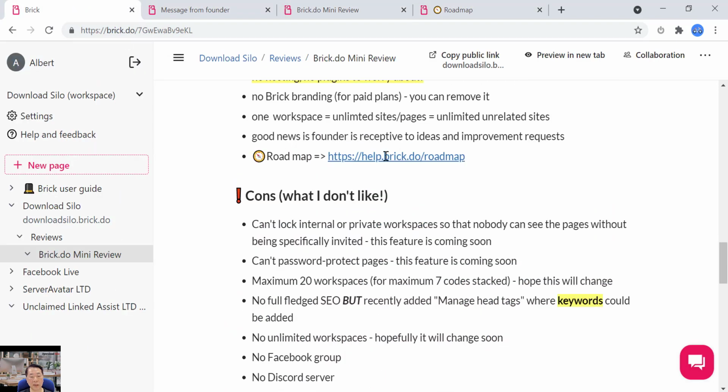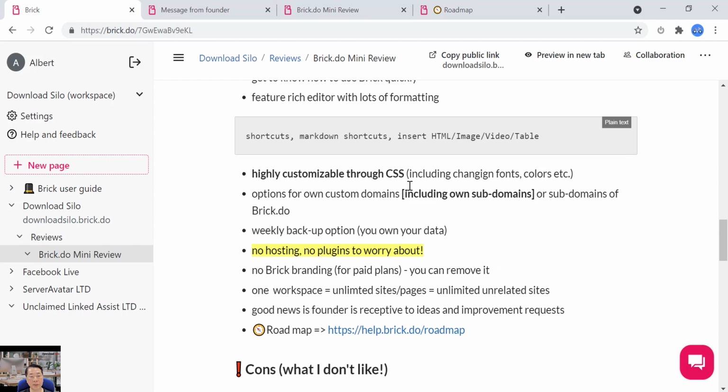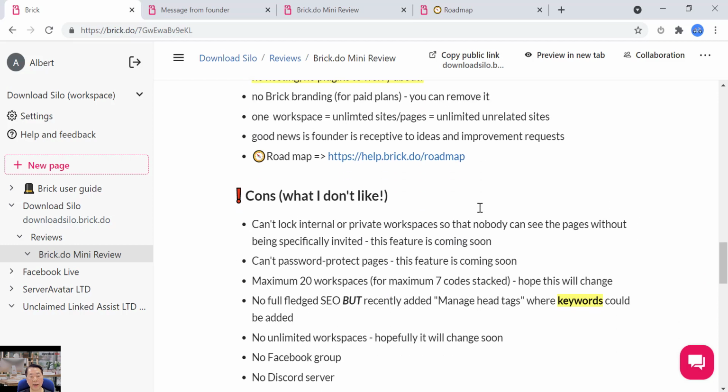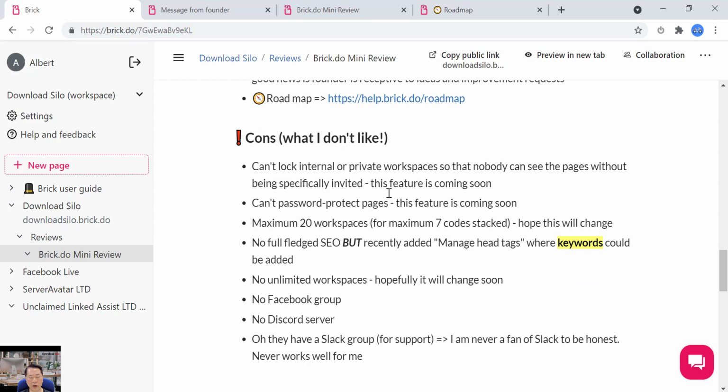So I've gone through all the pros, or what I like. And of course, in any app there are people who don't like certain features. So the cons is, I mean, quite obvious. The things that I don't like. There are two main issues. Actually, they're quite related.